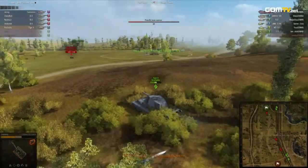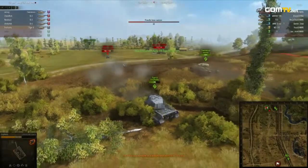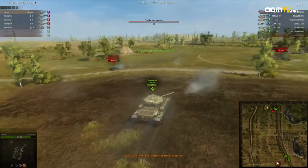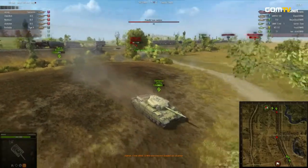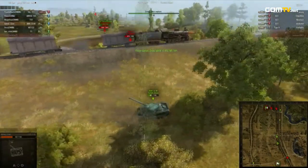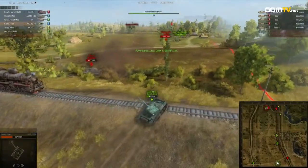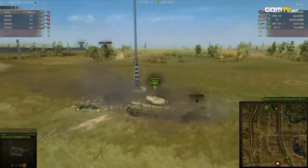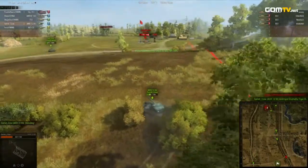Yep, and that tier 1 is the CNMB team tier 1 tank is in the enemy base. They are just trying to capture that, but the Malayan team do have 2 heavy tanks up there ready to defend that. Yes, indeed, they're just coming down on it now as we speak. Yeah, so a little firefight happening near the railway, near the Malayan base. AMX right now trying to just provide cover for the T1 that's capturing the base, but I'm not quite sure it's going to be enough. Yes, indeed, the ramming did occur, so a good save here coming from the Malayan tankers.